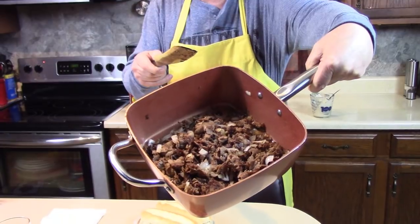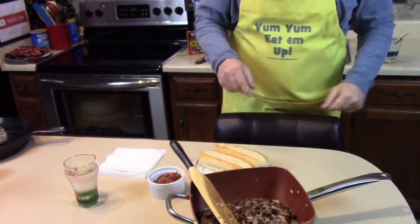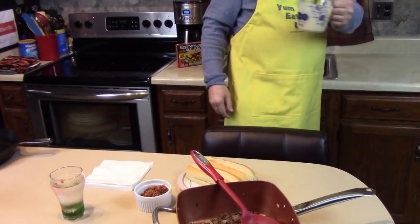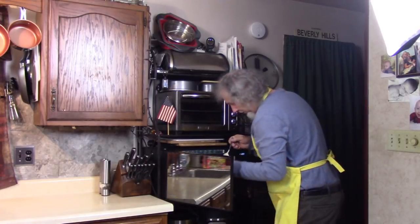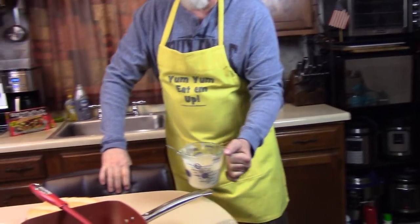See? Good, huh? Oh, I think a spoon would be easier for that right there. Spoon into my bowls. Oh, how can I forget? I'm gonna warm it up again. 30 seconds more, because it sat there, see? Gotta keep it hot and fresh.